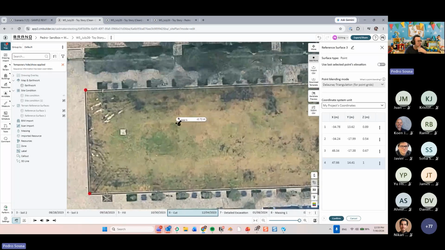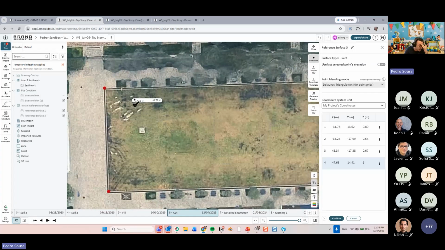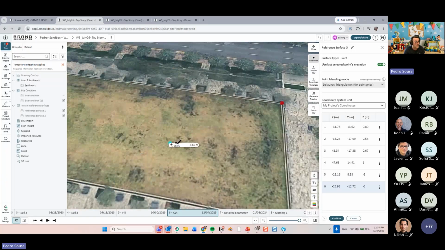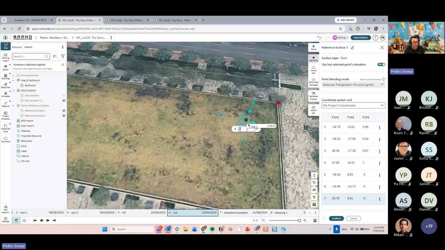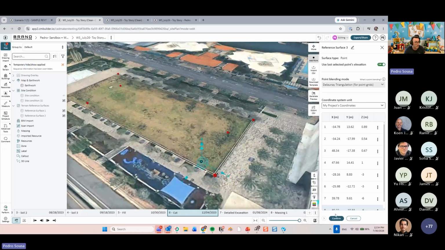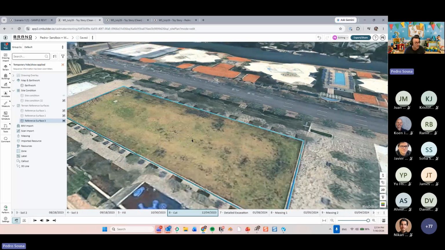So let's say I want to put a cut right now that also has a sloped bottom, but also controlling where the slopes will finish and be delineated. I can go over there and say, okay, I want to put this point over there. It's going to be -3, and then I also want to place another point, locking that elevation over there at -3 over here. But this one, I want to create a point that is going to be -6, and this one also will be -6. So now when I hit confirm, I have my reference surface over there.